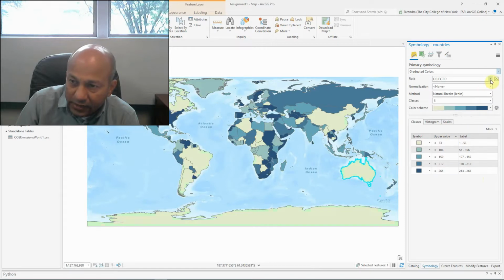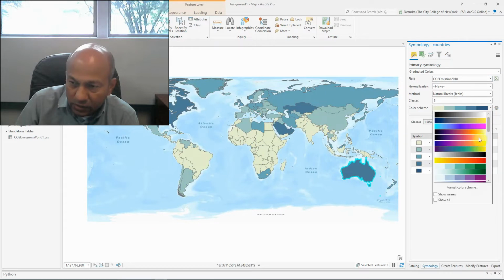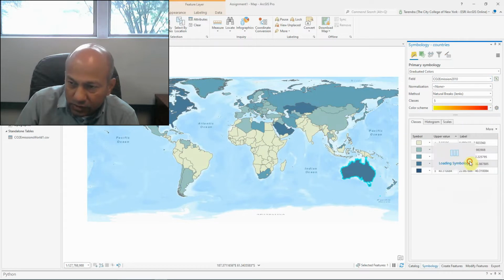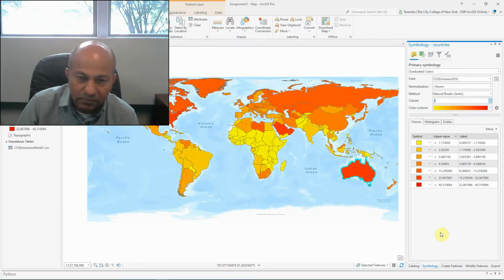Next I select which field, and I select the CO2 emission field. I'll try to play with the colors, up to you, you choose the color. I'm choosing red to yellow. Another thing I will do is increase the number of classes. Now this is the map you created using Excel data sets and the template shapefile.